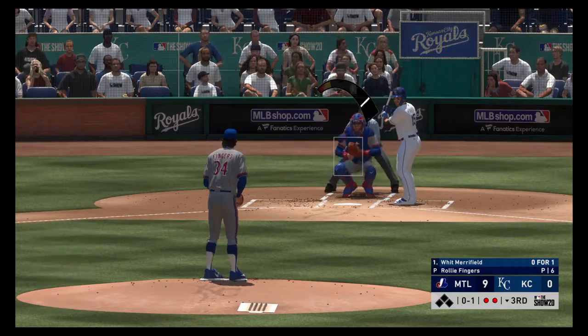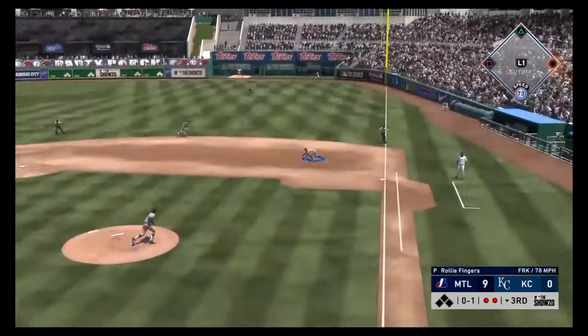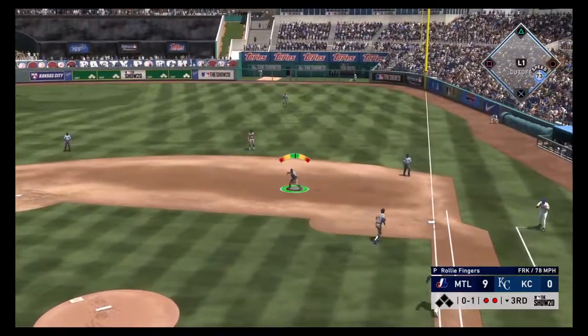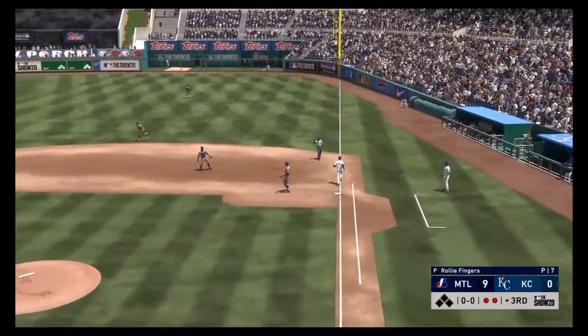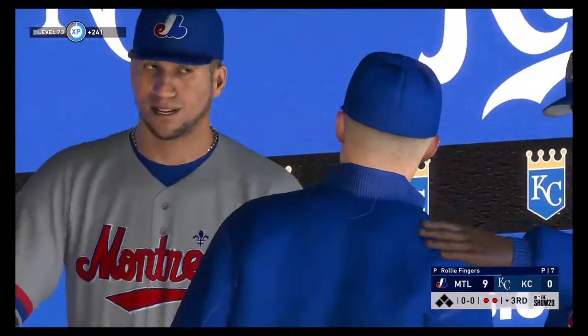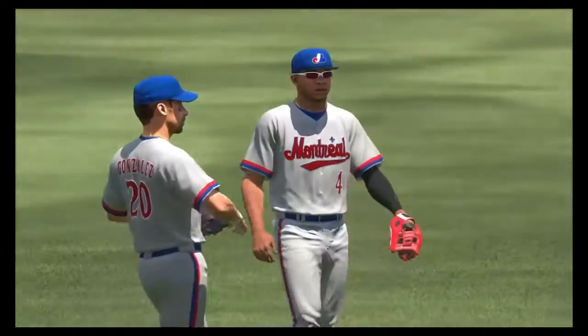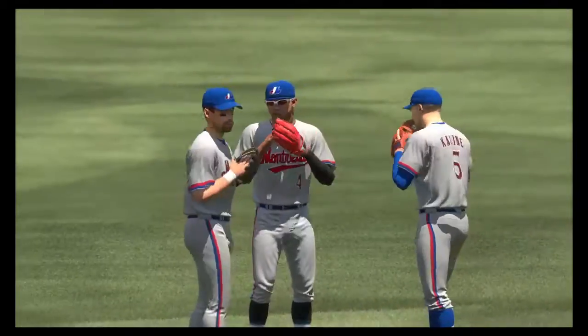And it looks like, barring a miracle or a spectacular collapse, depending on how you look at it, they will be done. As he grounds it sharply to first, Robinson dives to his right, makes a beautiful play, throws to Eckersley covering the bag, and that's the ball game, folks. The Royals have been eliminated. The Expos win 9-0.